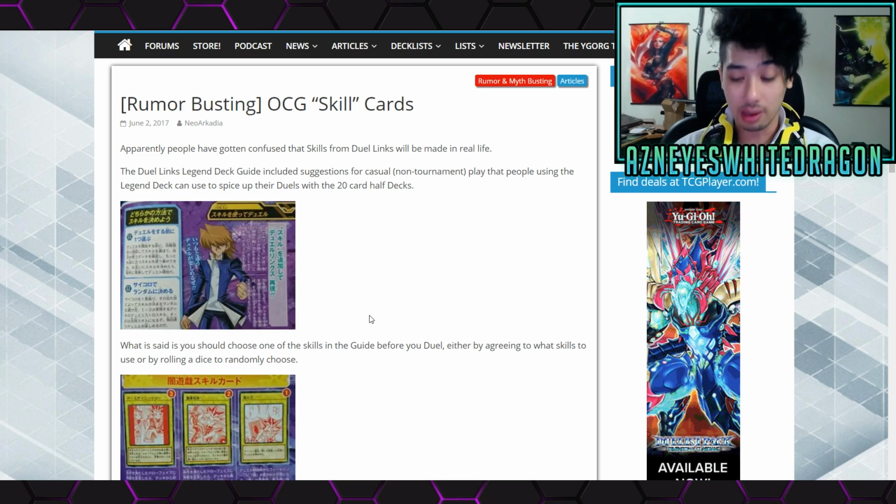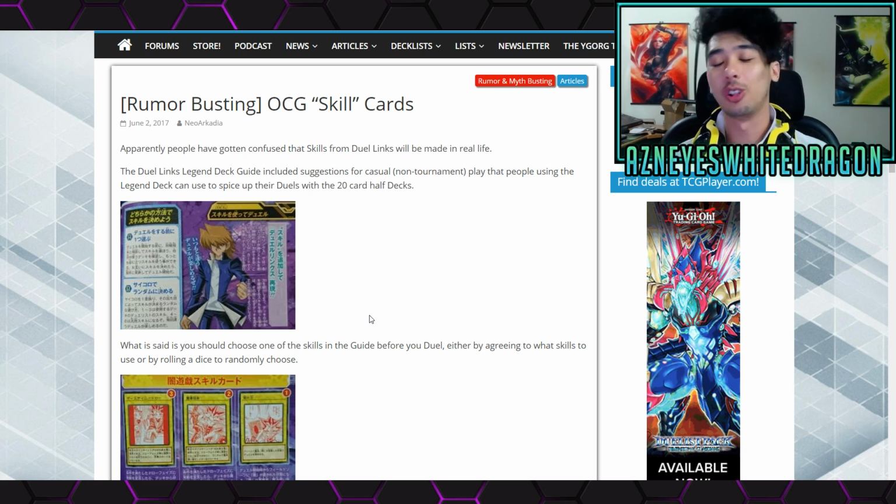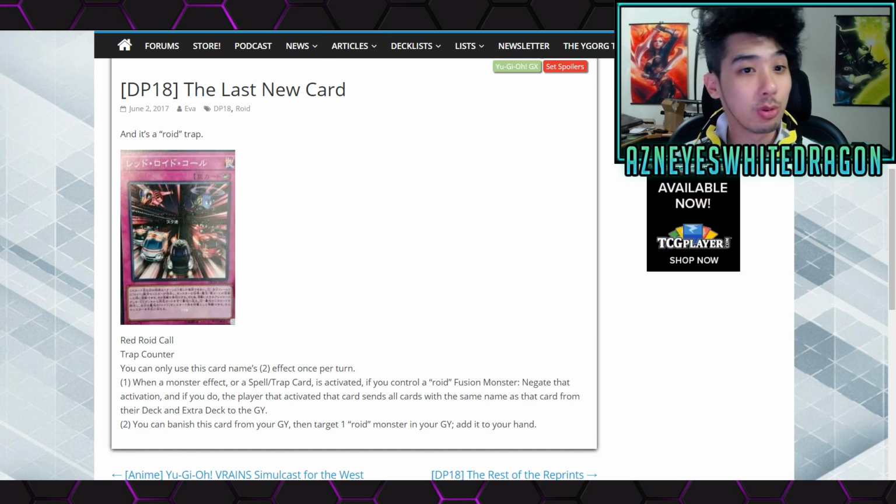I don't know. You guys know that the Link Summons completely changed the game. We now have 2 field spells. So I wouldn't be surprised if we see something like this in the future. But anyways, if you guys want to check out all the links, I'll link them down below. But let me know, guys, what you think of the new cards.